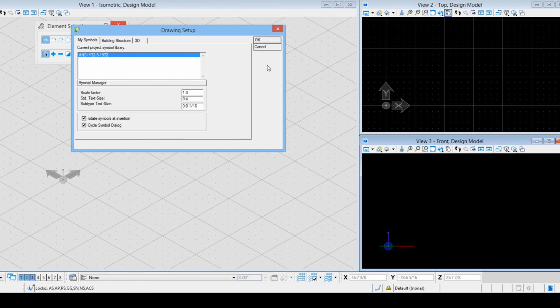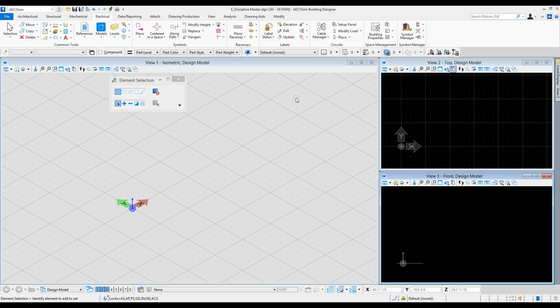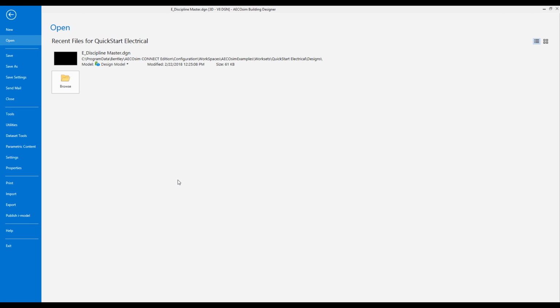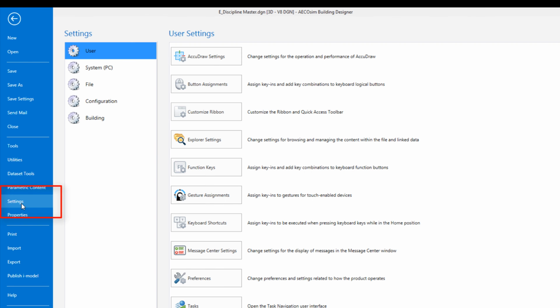If you cancel out of this, say you registered the file and then went cancel, you can always get back to that design file setup or drawing setup dialog box by going up to the File tab. We saw this in the previous video. Go to the File tab. That brings us to the Backstage. If we come to Settings in this list of tools on the left, you'll see the different categories of settings.